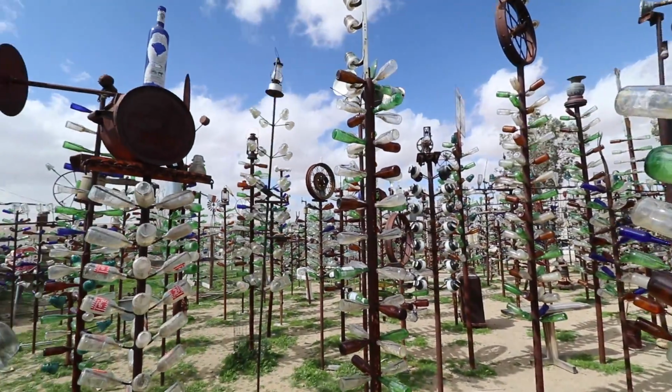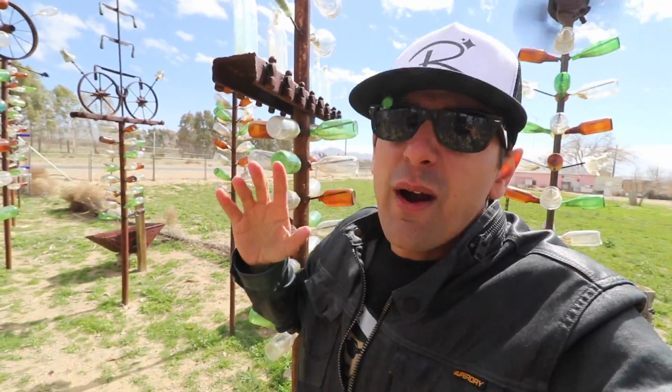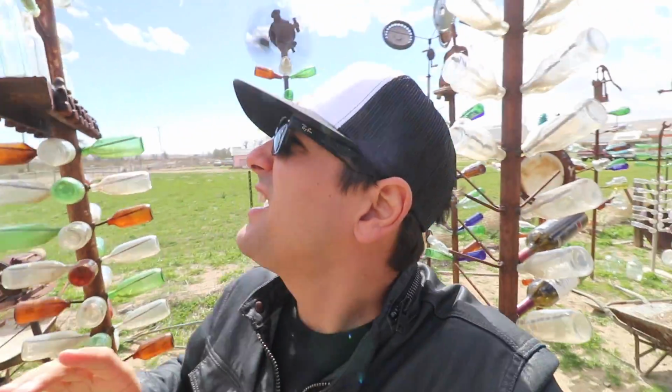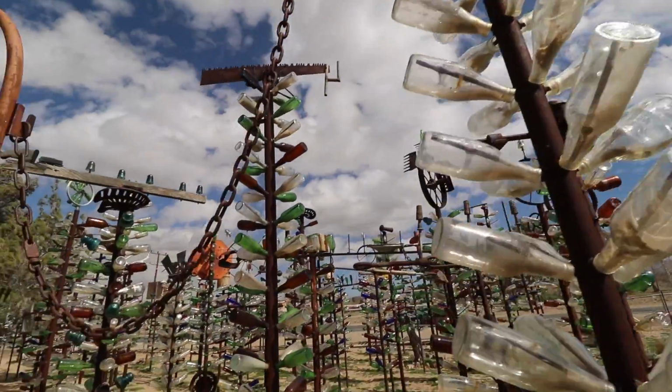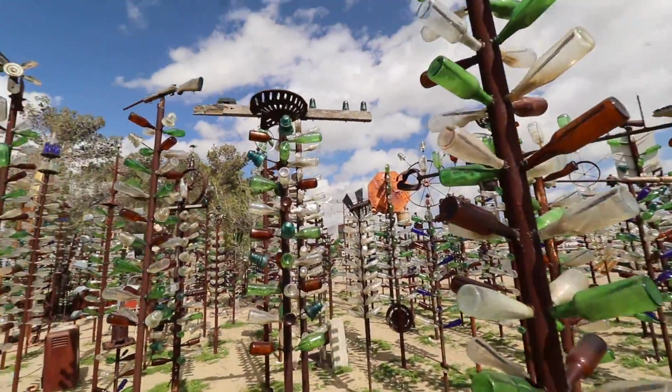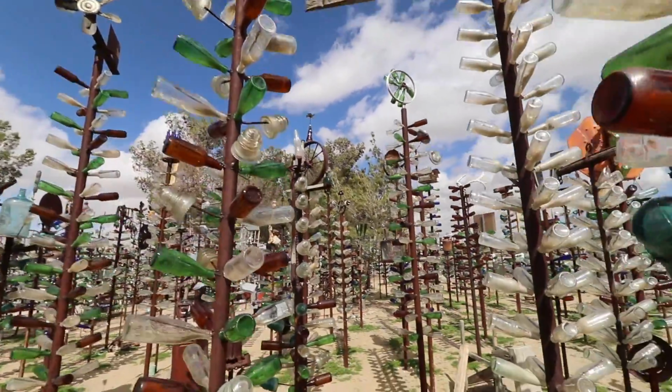Crazy! It's getting wild out here. Storms are coming! My friend Adam and I always like to quote that line from Back to the Future, where Doc Brown goes outside and goes, "The storm!" This is crazy. You never know with the desert. The wind could stop and the sun could just sit on you for a few minutes and you'd be roasting. Then all of a sudden it could kick up and be freezing out here.